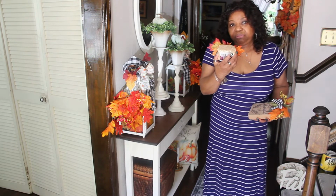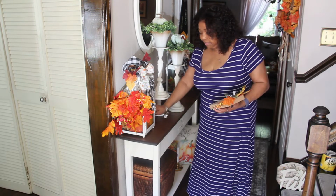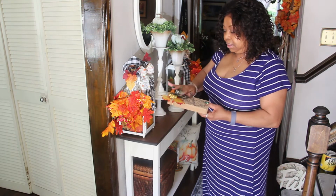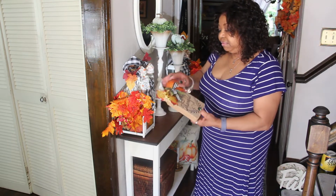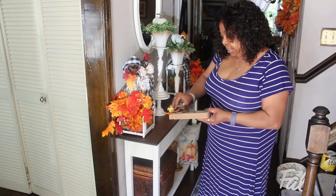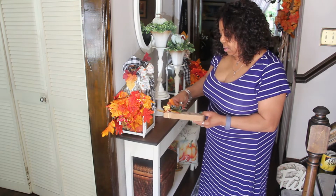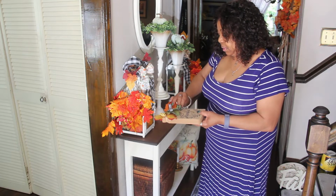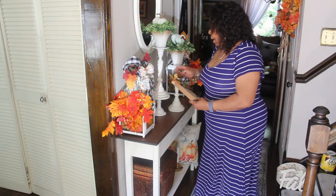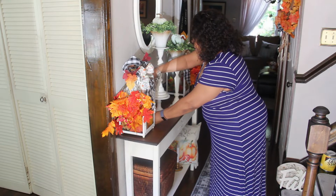This is one of those hay bales from Dollar Tree, and I hot glued some leaves on it. And I'm going to give this little sign that I've also DIY'd. It did not have the flowers, it did not have the bow, so I hot glued those on. And it says, "Be thankful." Let me pick this over because it's hiding the B part. There we go, it says, "Be thankful." And I'm going to sit it on the bale of hay. And of course I'll bring the camera around when I'm done.